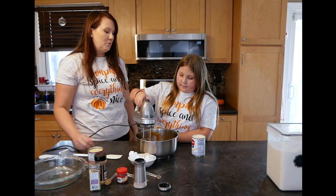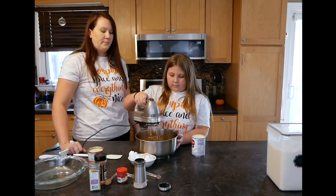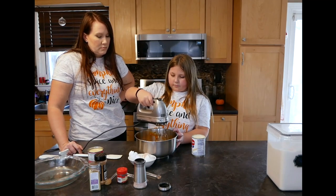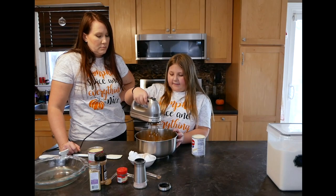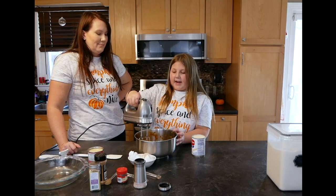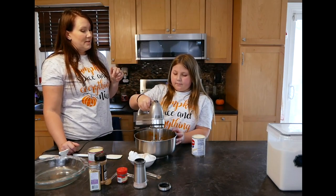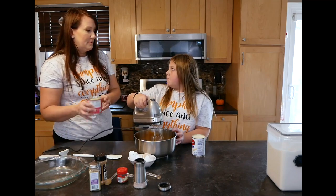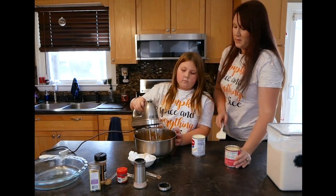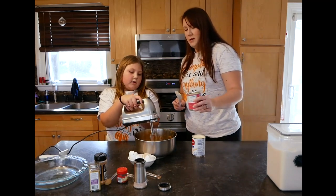You can hold on to the edge of the bowl. Make sure you get all that pumpkin there. Mm-hmm. Make sure you get every single little bit. So you have a nice, delicious pumpkin pie. All right, pie. So you want to hold it in and I'll pour the stuff in? You're going to slowly mix in your evaporated milk and your condensed milk. Okay, so I'll be mixing it while... Yeah, you just do that. You pour it in.